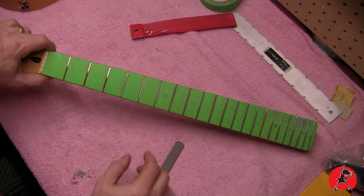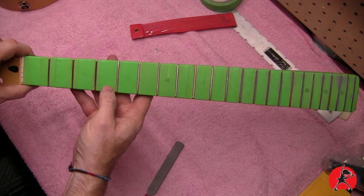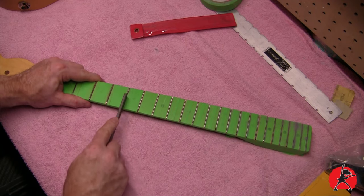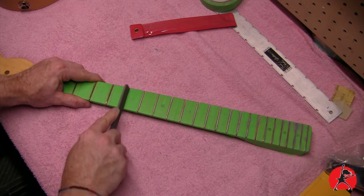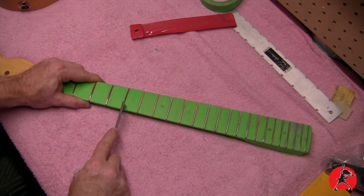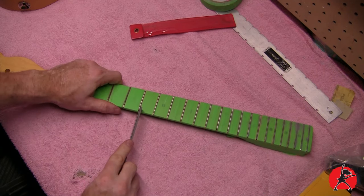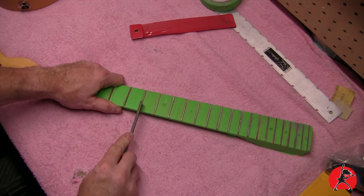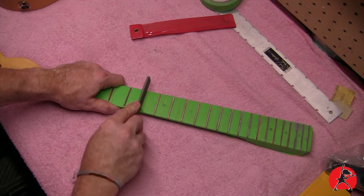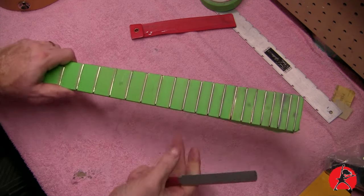You'll see the chatter marks from the sandpaper will disappear. It'll still be rough, but we're not done. The process is not finished. And you want to make sure that you get all of the frets. And sometimes you have to focus on the edge of the frets a little more, because the frets are rounded, they're curved. You have to follow the curve as you're filing to make sure you catch all of the points.